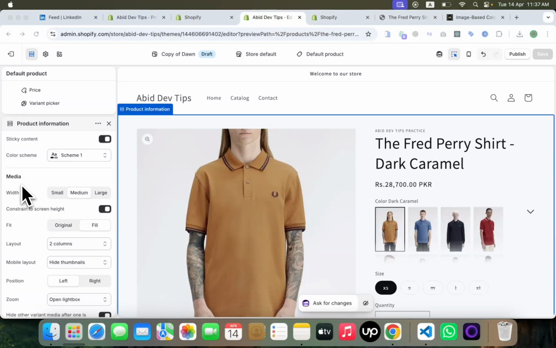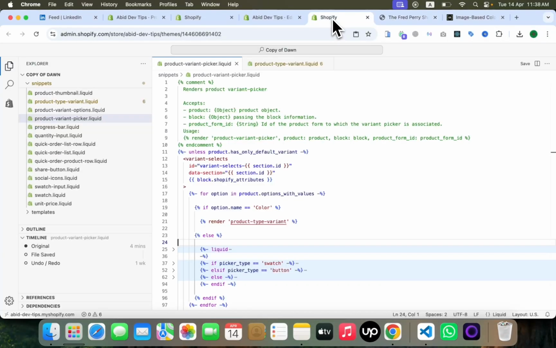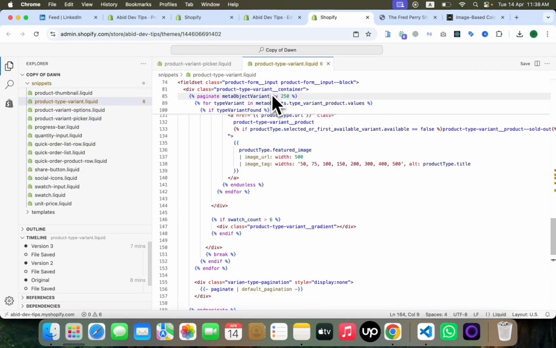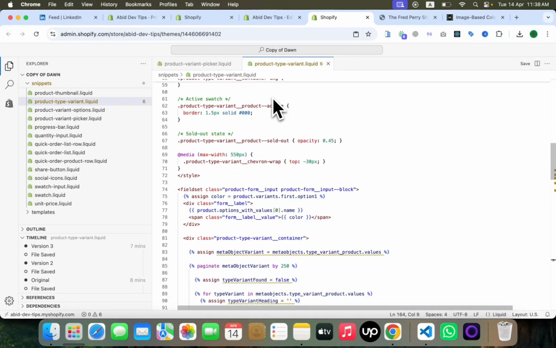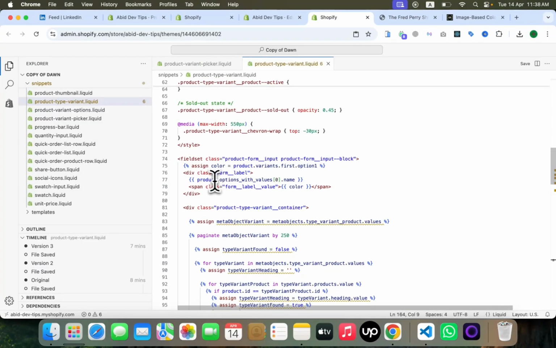You can change the media width setting from small to medium, and then change the settings however you want. Here are the color option and its value, the option name and option value.